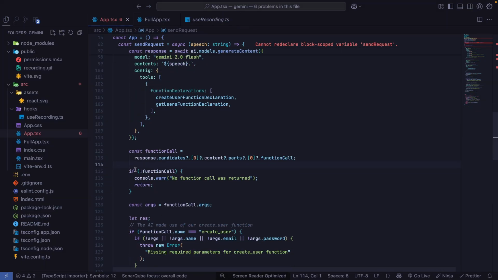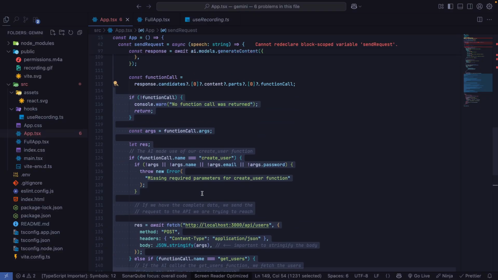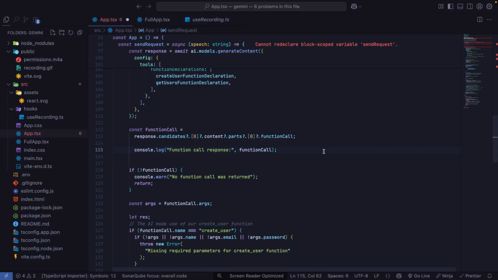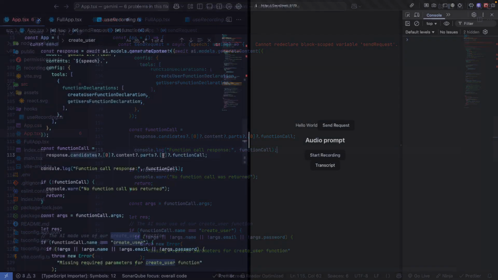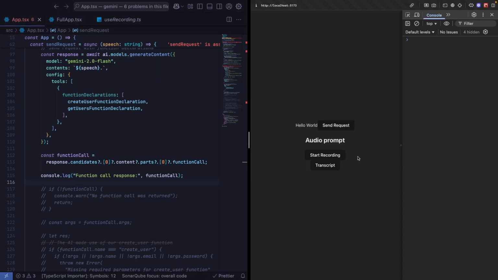And then, before reaching our backend with this last part of the function, I want you to first see the result that we get from the AI. So let's add a console log for that, and let me split my screen so you can see things side by side. So if we record now something like, what happens if I record an audio now and send it, actually nothing will happen because we're forgetting to call our sendRequest function.